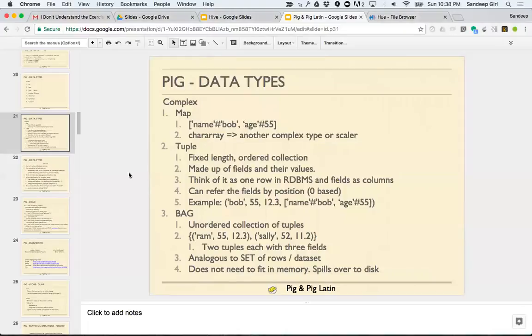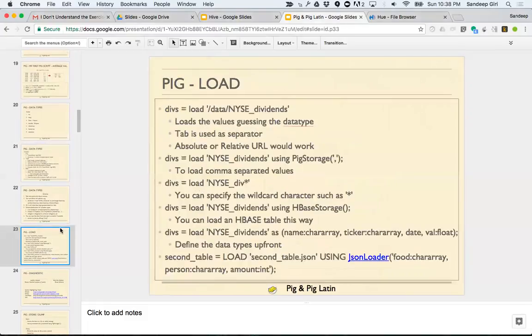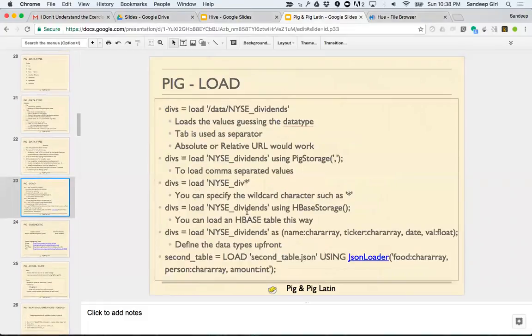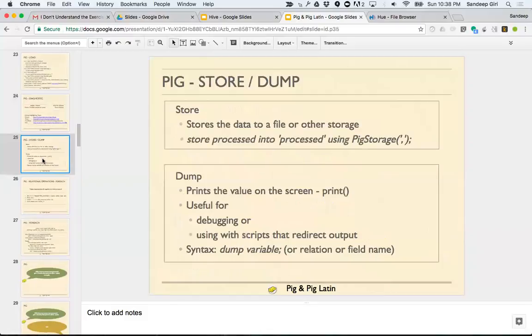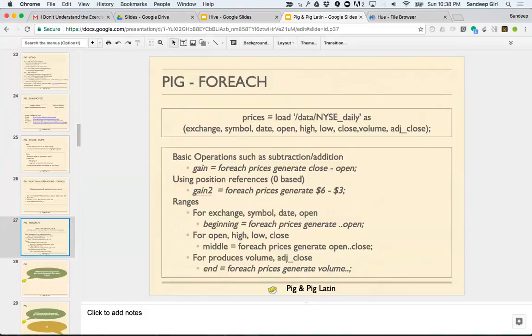All right, so that was a quick introduction to Pig. Pig has all kinds of complex data sets as well as simple data sets. You can understand how to customize loading the file, as well as how to customize the way you store data, then how to use foreach further. And if you want to just select a few columns, as someone was asking, you could use foreach with generate syntax.